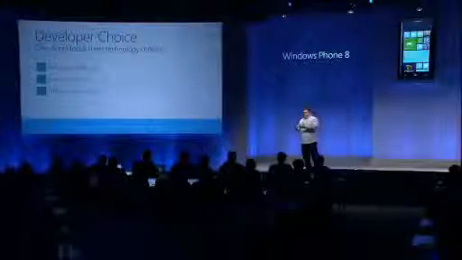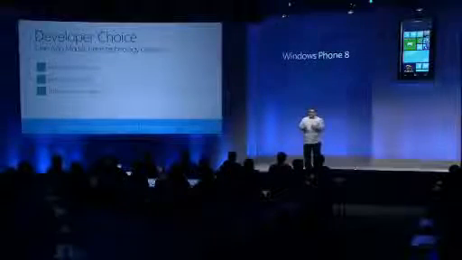Let me give you a concrete example. If a developer is going to build a game, they may want the game UI to be very metroized, and so they would use C# with XAML. But they want realistic gameplay, so they've decided to build that with C++ and DirectX. But they also want to have a leaderboard so they can show the high scores, and they have a website that does that. They can take that website and host it directly inside of their application. This allows developers to use the right technology for the right task inside of their application. It means that they don't have to change the code. They pick and choose the technology that's right for them.